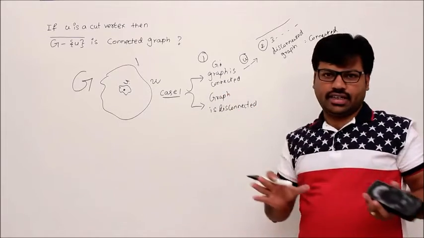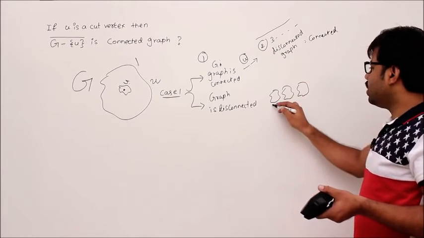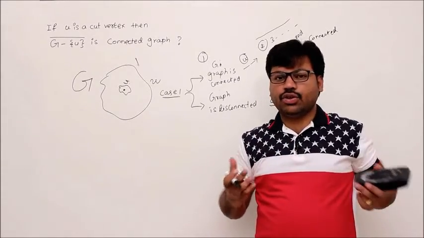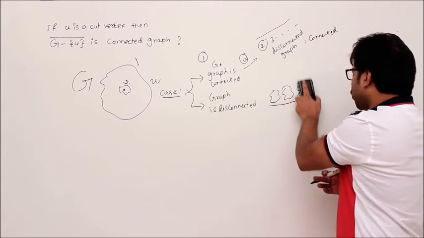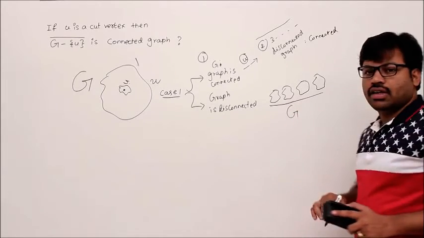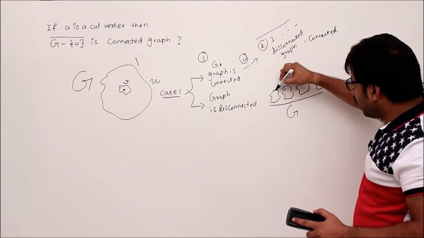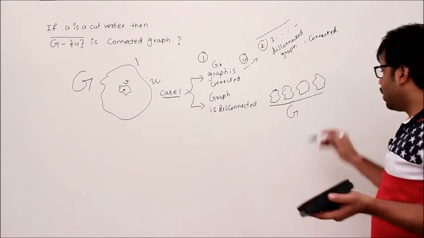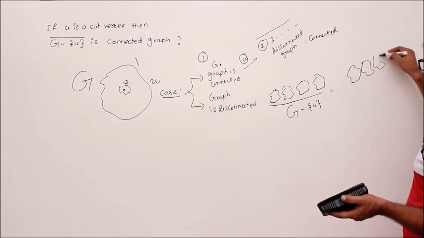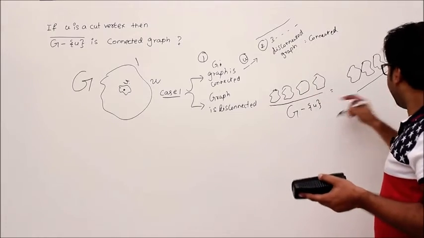Second one. If the graph is already disconnected, then you have some connected components. Whenever you have a disconnected graph, you will have at least two components. Yes or no? If the graph is connected, you will see one component. If the graph is disconnected, you will see multiple components, maybe two, maybe three. Let's say this is your graph with some components. Then, when your graph is already disconnected, what's the property of a cut vertex? It increases the number of connected components. Let me remove U from it. If I remove it, then the number of connected components will be increased. So that means the graph will be more disconnected. End of the day, G minus U is also disconnected.